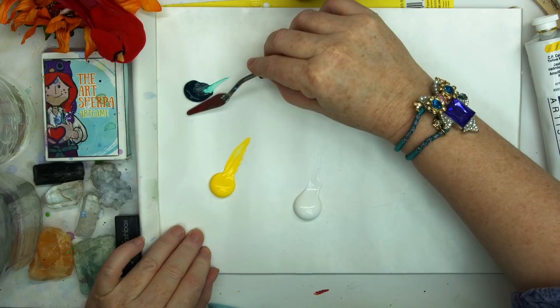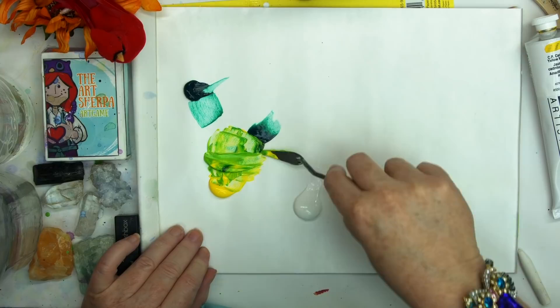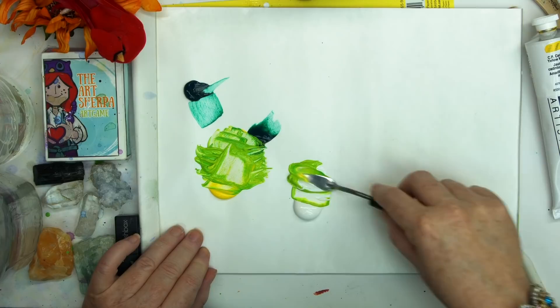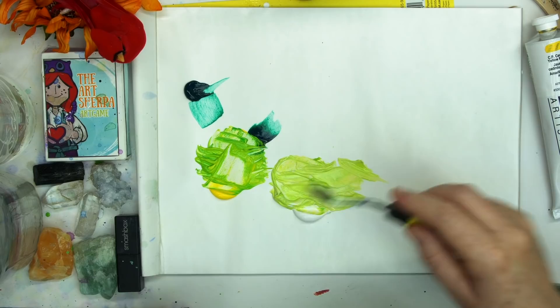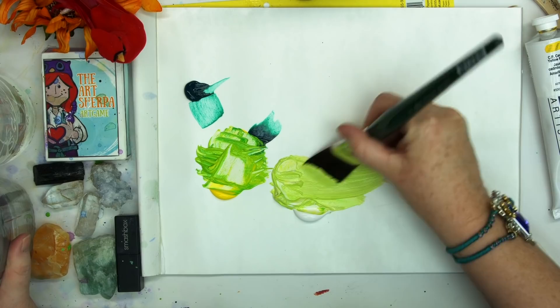Let's get started on this awesome fun project. To get my bright spring green background, I take a little bit of my phthalo green and quite a lot of my yellow, mixing these together with a palette knife — but you could use a plastic spoon or anything you have. I want the green to be very, very yellow. Then I take some of it and mix it with white. I'll wipe off my palette knife, get my big brush, come into my jar of water, and drag off the extra water. I don't want my brush soaked, just damp. I'll load it with paint.